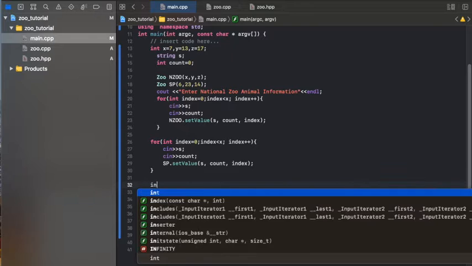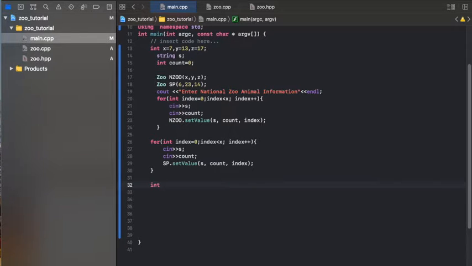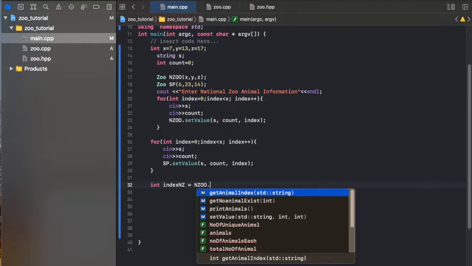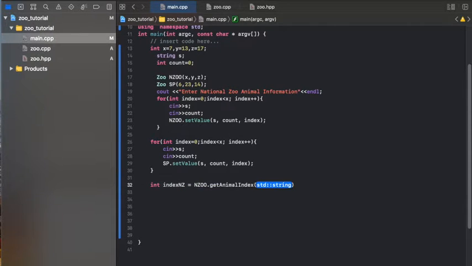So first let's say int, I'll give a name, index NZ equals to, so first I have to take this one dot get animal index, so I will pass a name.